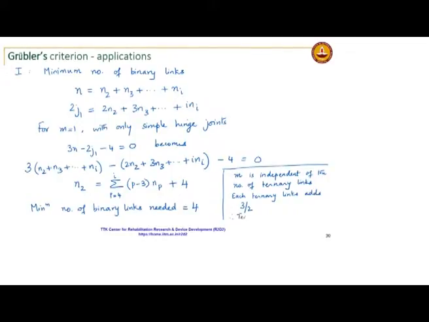Therefore, ternary links need to be added in pairs. You will still have to look at the entire mechanism to ensure that, but the addition of ternary links in pairs alone, provided all the other things are met, will not affect the mobility of the mechanism. That is what this equation tells you. If I add ternary links in pairs, then I still get an integer number of joints, and therefore I should still be able to make a mechanism with mobility equal to 1. If you look at a 4 bar to a 6 bar, you will see that.